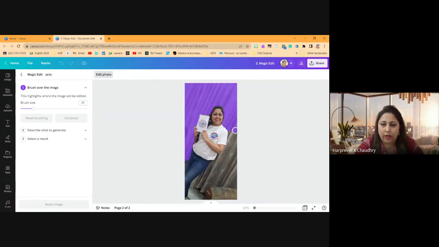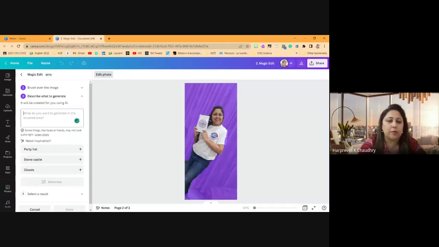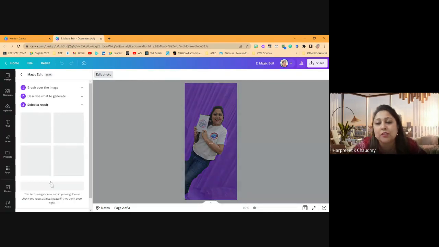So here, I can always get the brush to go onto a smaller size depending on where you are actually brushing it or removing it. So here, when I'm close to the facial features, one can go slow. Here, I don't think we need it. So I am done. I continue. Here I say maybe the background could be Taj Mahal or some monument. Let's see if it can generate some bits and pieces of a building behind that looks like Taj Mahal.